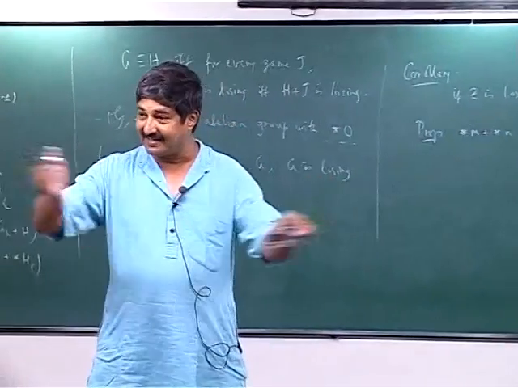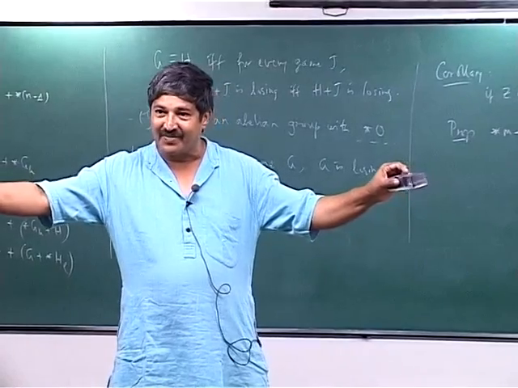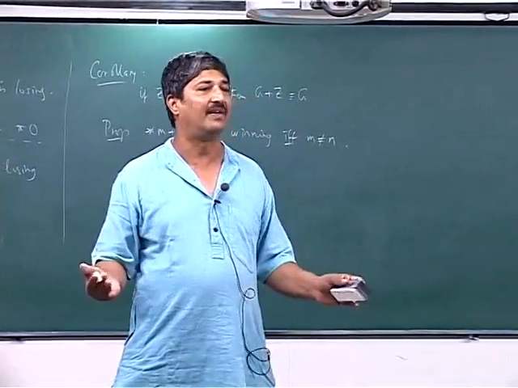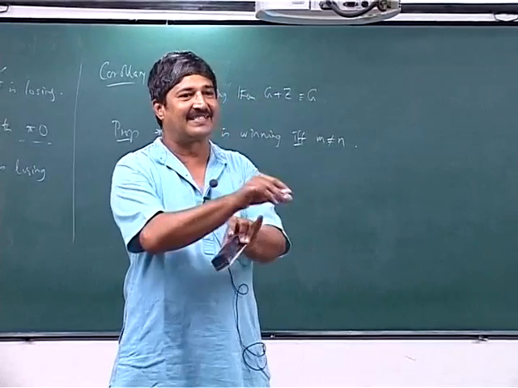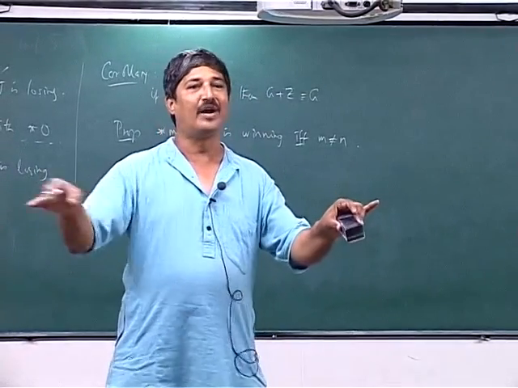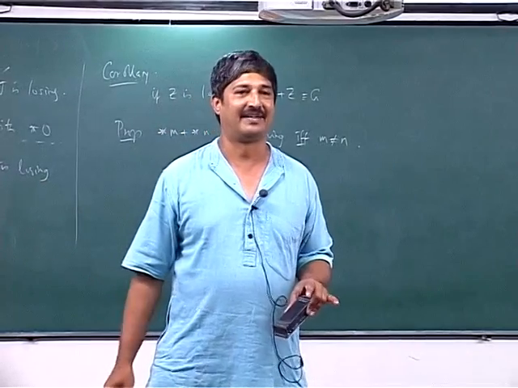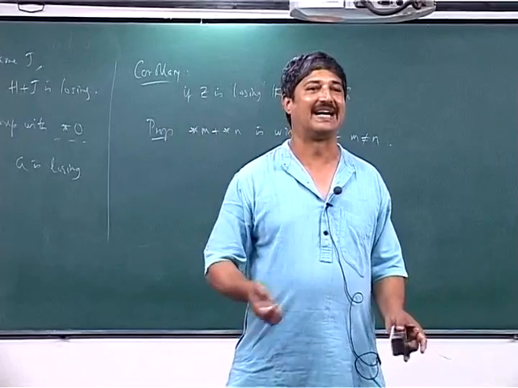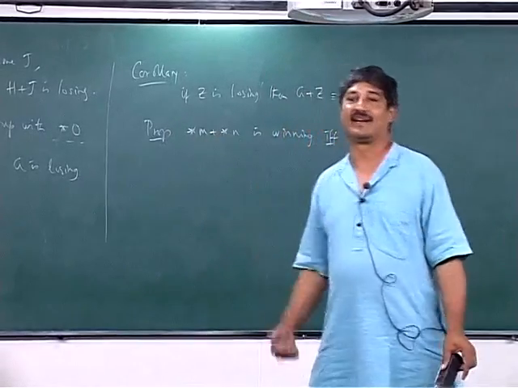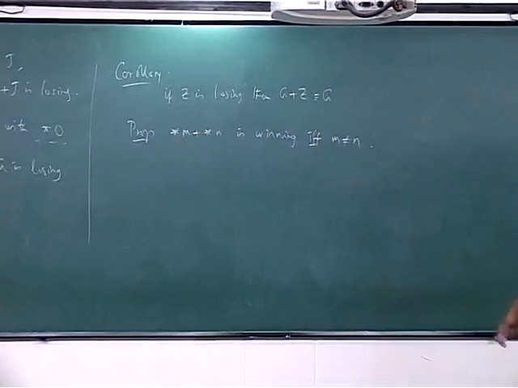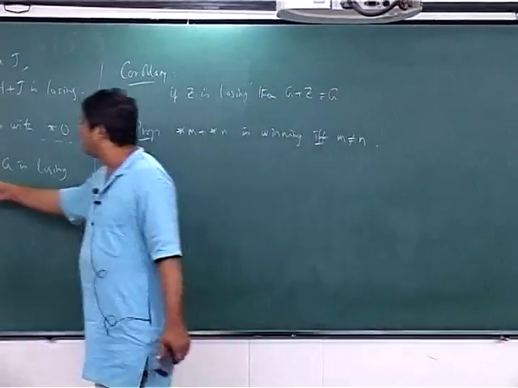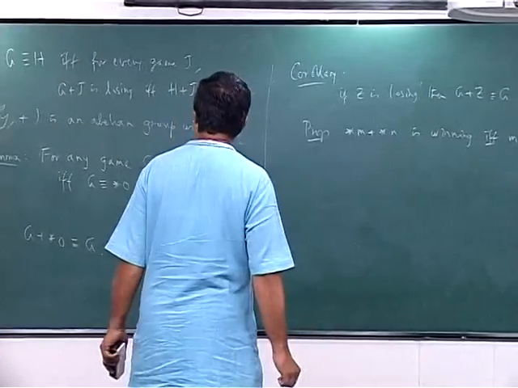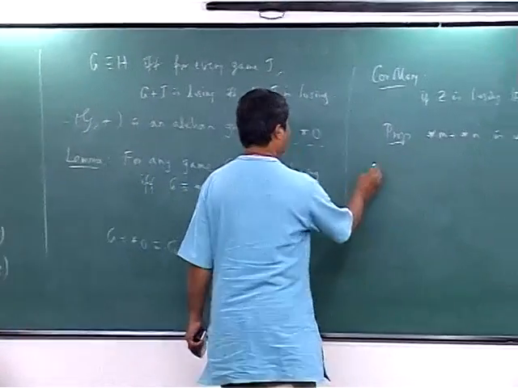That's why I said larger heap lengths, right? Something with 5 heaps. Trying to directly analyze anything is horrible, but you can write it as a sum of 3 heaps and 2 heaps. Here, 2 heaps you know what to do, and then analyze the other one. And the 3 heap case, how will you analyze again? Bring it down to the 2 heap case and 1 heap case. So this reduction is extremely important. This kind of reduction is what you want to do. And for the general one, as I said, this lemma proves extremely useful, because now I can use this to prove a lot of another corollary.